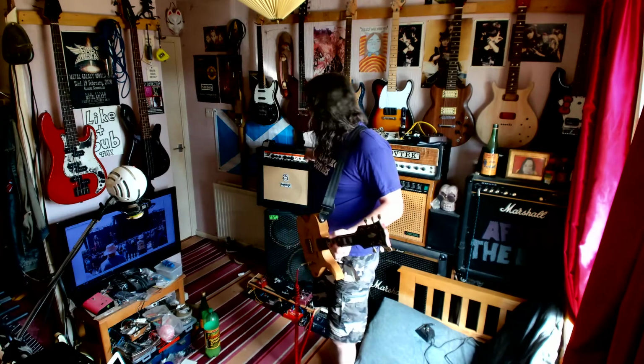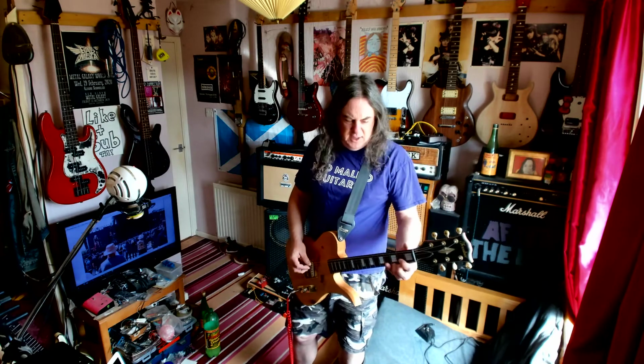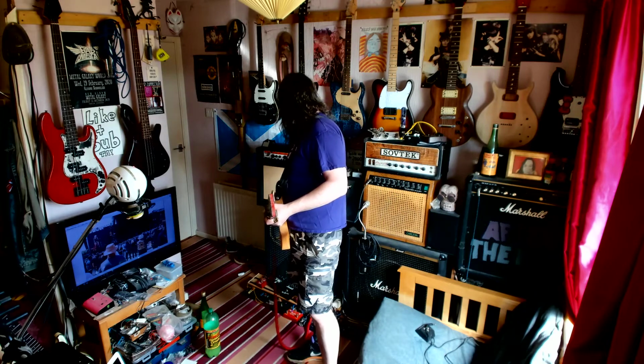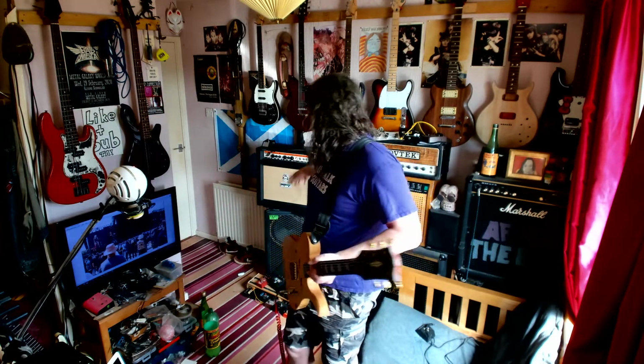This is the Orange TH30, which is a 1x12 all valve combo, which is kind of more what I would, but I thought I wanted this. It's actually quite noisy. Okay, so it's just the dirty channel that's quite noisy. It has got quite a lot of gain on it. So I had to rearrange things a little bit so you can actually see this, but I'll do a proper video of it later.